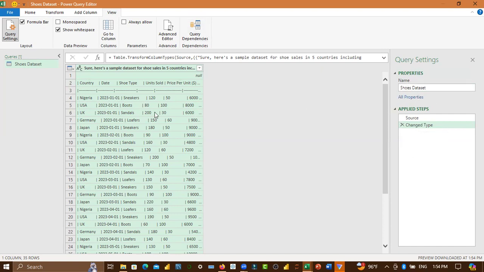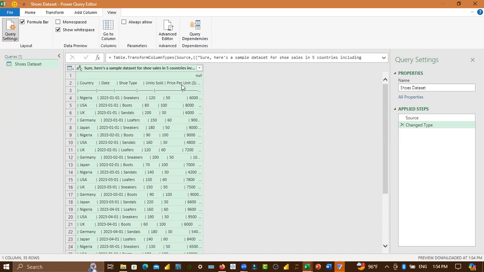The next thing we need to do is to start working on this data. First of all, we want to separate these columns, these particular headers, into different columns. You can see here we have country, date, shoe type, units sold, and price per unit.